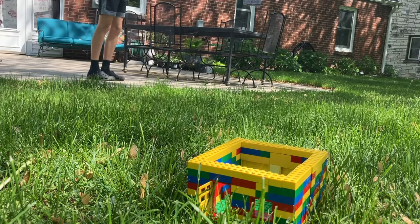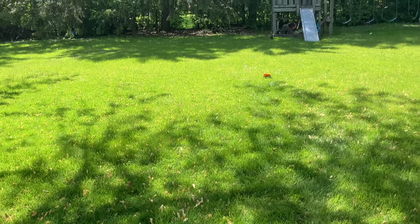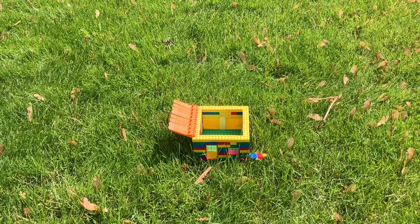And to help me out, each time I make one, I'm gonna add a bunch of brick separators to the sides just to make it easier to get it in. This next shot is the medium shot. This one was pretty far away and took a little while to actually get it in.